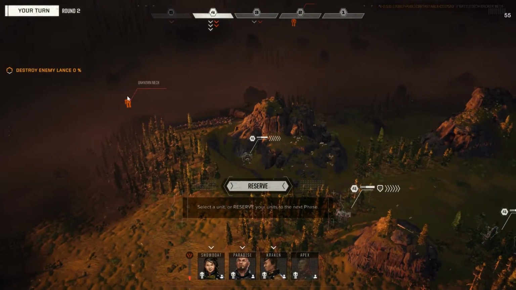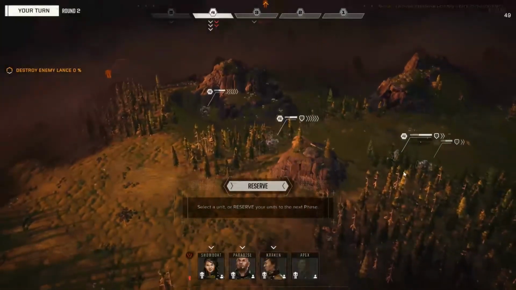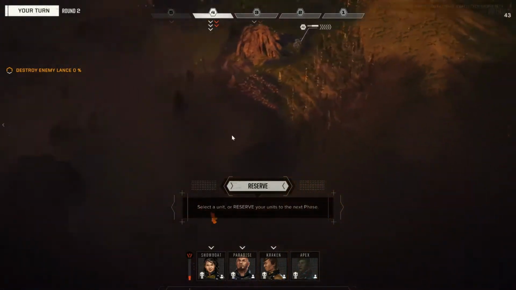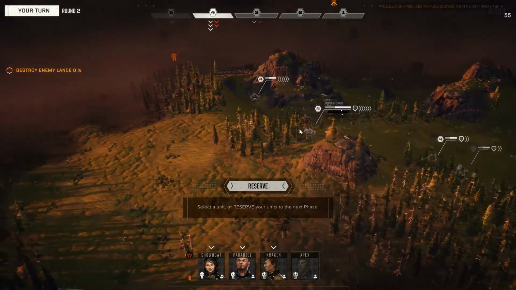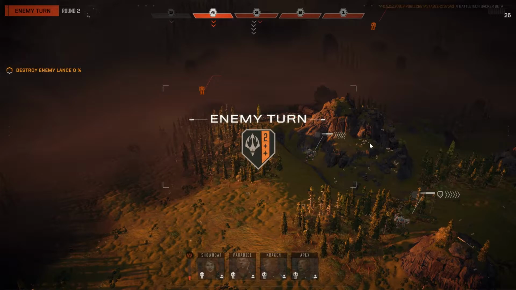All right, so in this case, they have separated out a little bit here, and I think I may be able to get a good shot on this guy. Unfortunately, with the way the hill is, I might not be able to, so we're going to have to think this one through. So they have one mech that's going to have an initiative advantage on me. I think I'm going to go ahead and reserve in this case, and let's see what they're going to do.